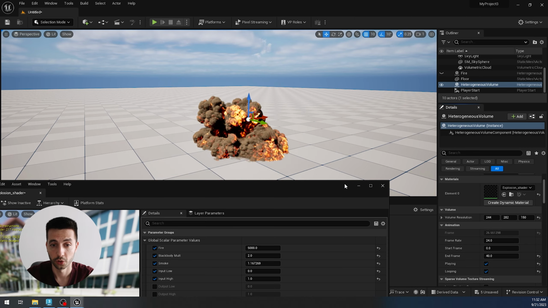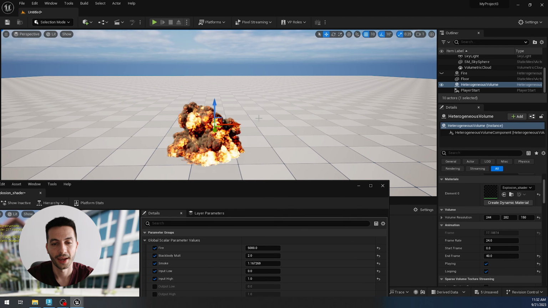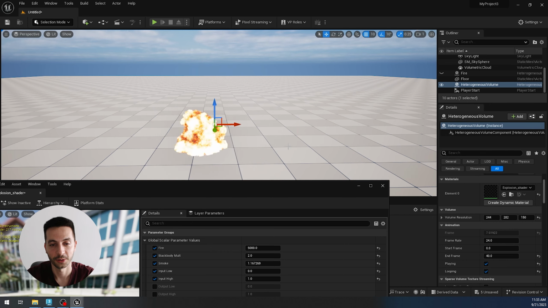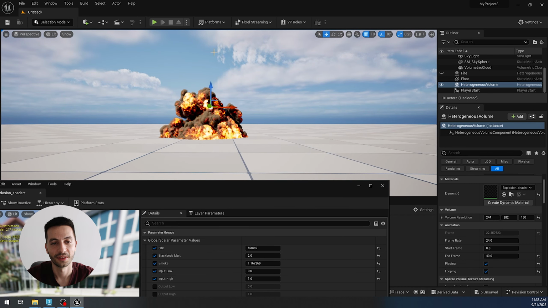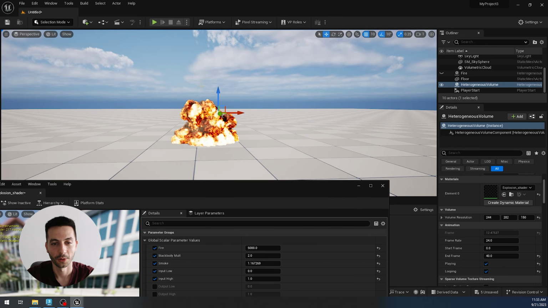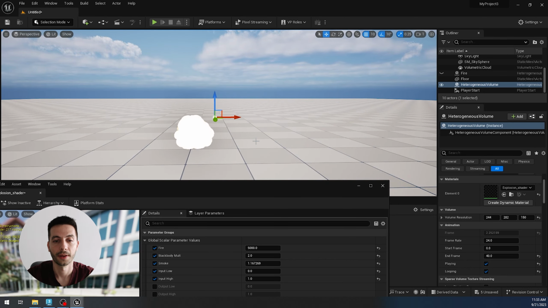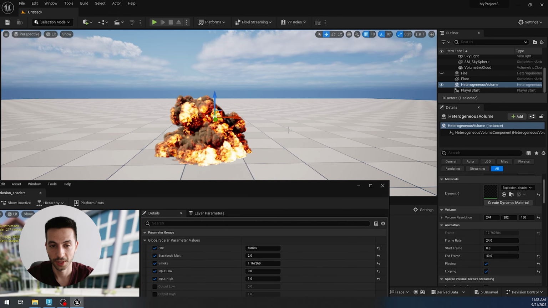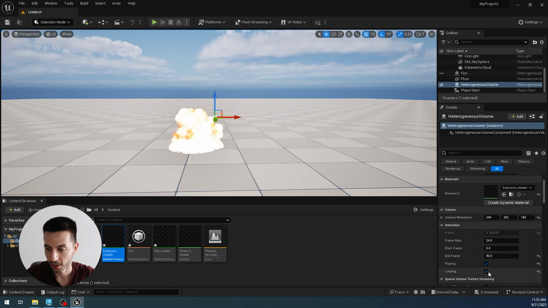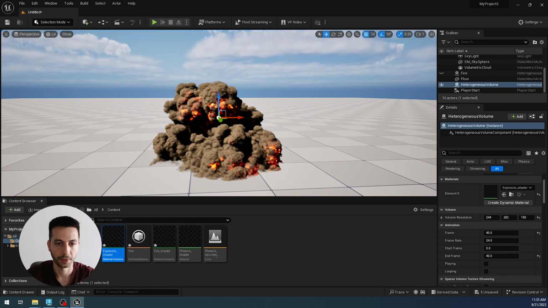The next thing that I want to show you is you can notice that our volume is not casting any shadows. And the lighting in here is not very realistic. That's because by default, these things won't work. In case we want to use them, we need to enable the path tracing. So let me go and disable the looping and stop playing.